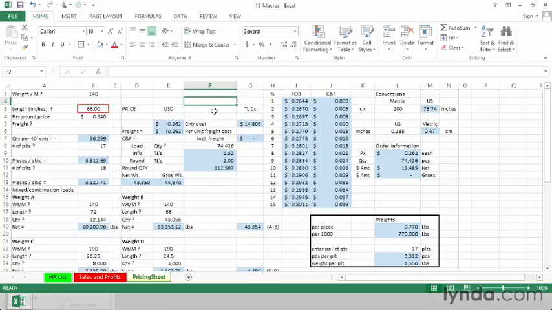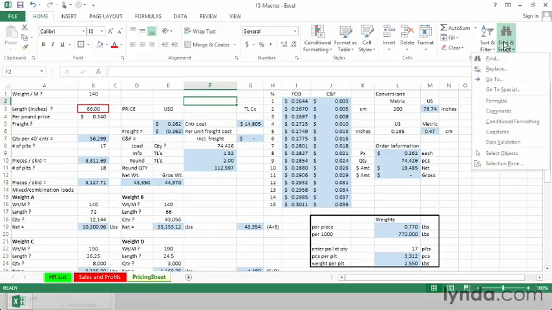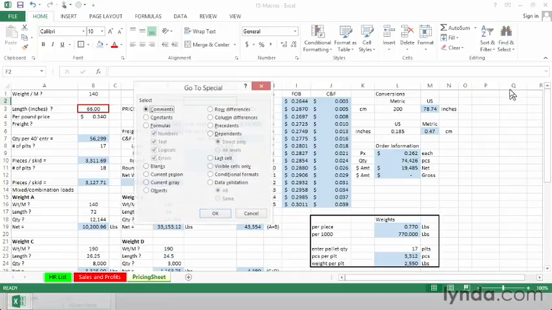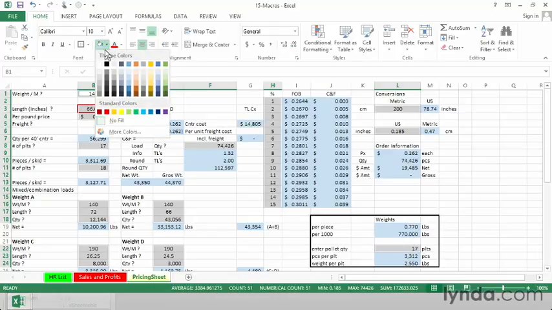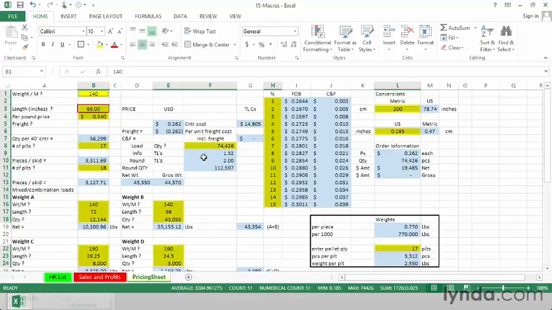If we want to highlight the numerical cells here, from the Home tab, we'll choose Find and Select, and not so obvious at first, but the Go To Special option lets us highlight constants, and we would perhaps not want to see the text, logicals, and errors, just the numbers here, constants, click OK. And that's highlighting all the cells that have constant values in them. Just numerical information. Maybe we'll make them yellow or something like that.